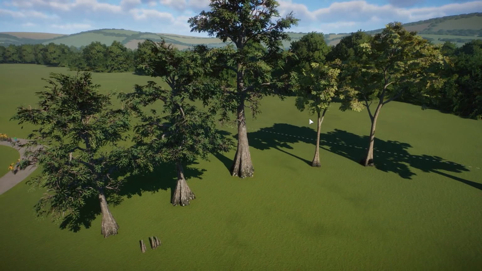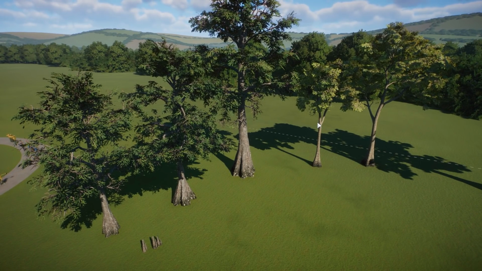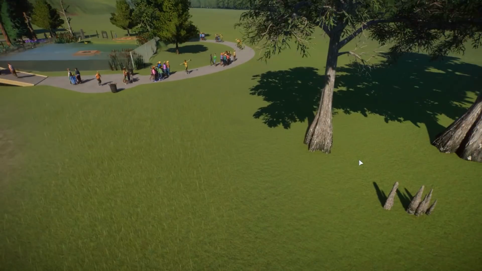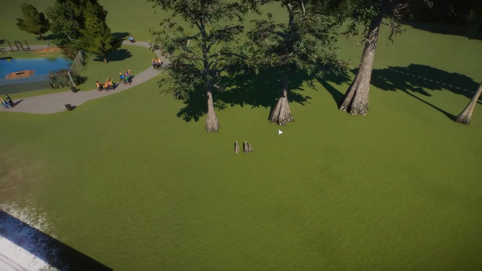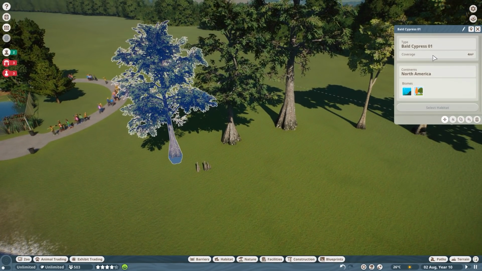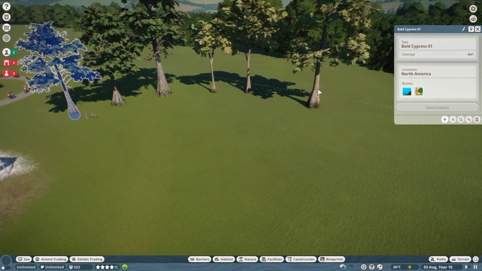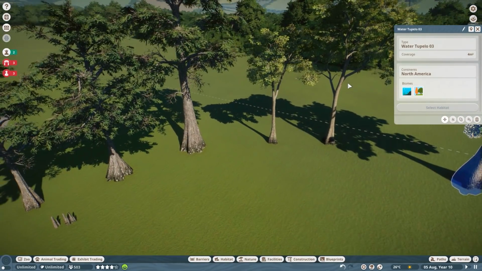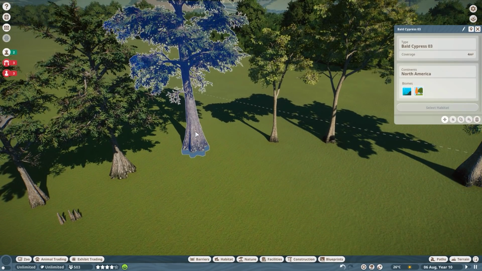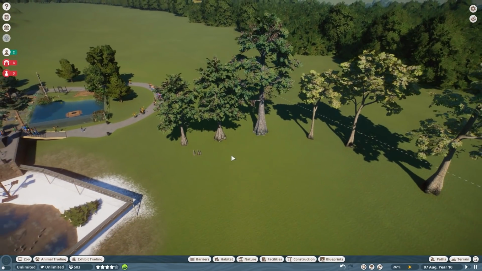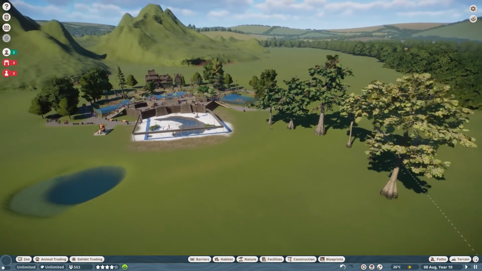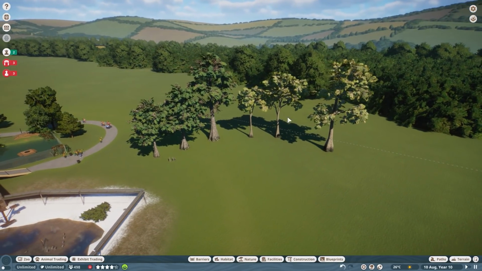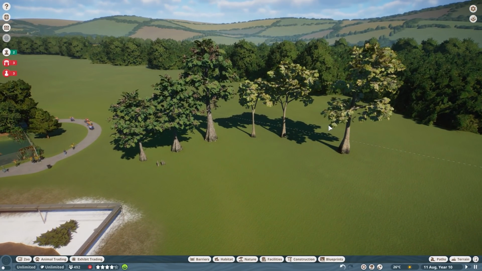One more thing that we haven't seen in the announcement were 3 new trees. In fact, it's 2 models that come in 3 sizes each, and there are also 2 knees of these wonderful trees. So these are, for once, the Bald Cypress, and it's also, let me just click on that one, the Water Tupelo. And these come for the biome, obviously aquatic and grassland, and you can use them in your areas. But beware, these things are pretty gigantic, so if you want to make some huge wetland swamps and whatever, they fit very well in here.